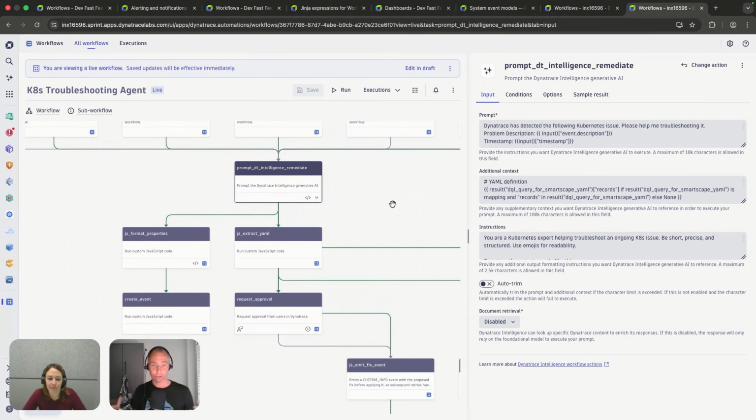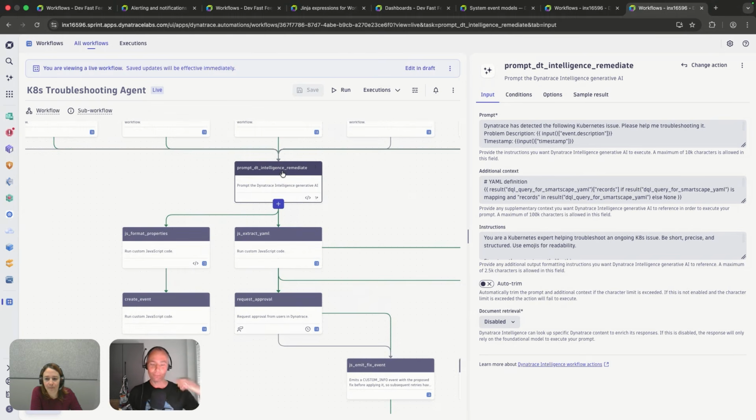It captures more information in the context of this particular problem. I assume these queries on the top, they filter on the cluster, the app, the namespace, capturing more information, also querying information about previous attempts when this agent actually was engaged. And then we're using the prompt task here and really asking Dynatrace, hey, Dynatrace, here's a lot of evidence. Here's some additional context. And now you are the Kubernetes expert helping troubleshooting an ongoing Kubernetes issue. So these are then the classical instruction files.